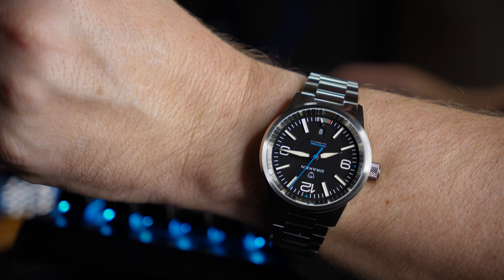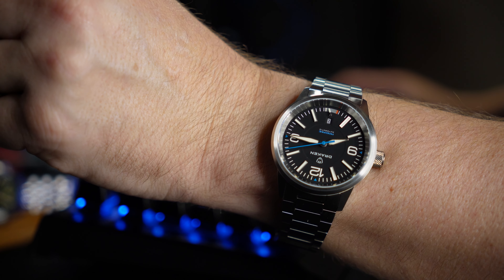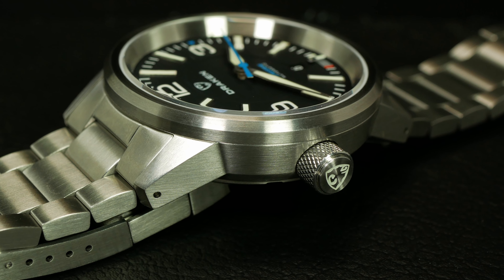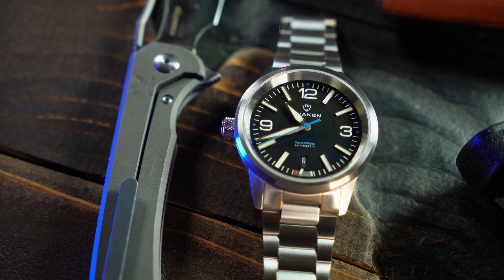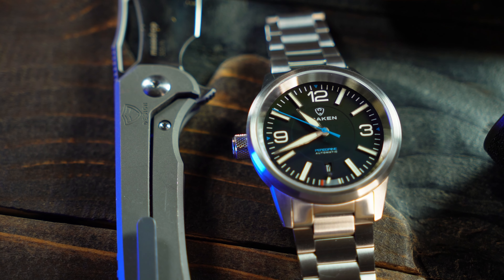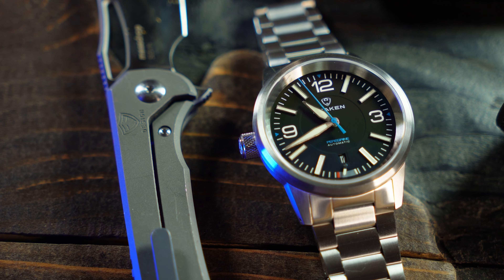I'm not really sure how much AR they used on the crystal or if it's a higher grade, but whatever they did works — there is very little glare or reflection, and the dial always came across clean and clear, remarkably so. The crown is oversized with some really aggressive knurling, making it really easy to get a hold of and use. But it is over at the 9, which is always an interesting choice. I don't particularly mind it, but I know it can be divisive. It's more of a necessity with the movement — if they wanted the power reserve at the bottom, the crown needed to be over at the left. It does give the watch a very distinct look.